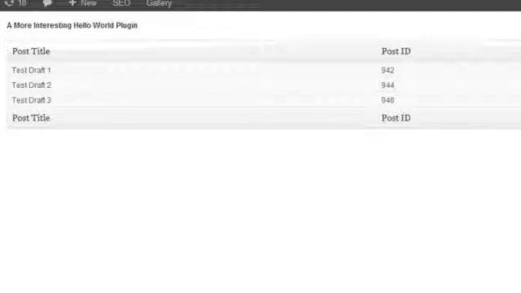Now, this isn't the most desirable behavior because the plugin is currently sending a query to the database every time we go to our plugin's administration page. This might be okay for a simple query, which doesn't take too long to complete, but ideally we should minimize the amount of database queries that we do. So the first thing we'll do is add a search button to the administration page and ask the user to click the button if they want to display the data. This way we don't automatically query the database every time we land on our plugin's administration page.